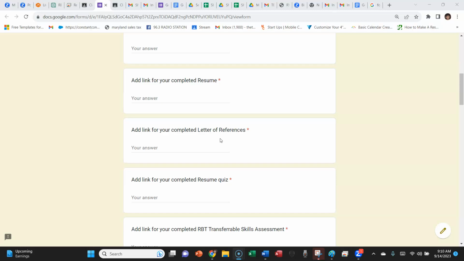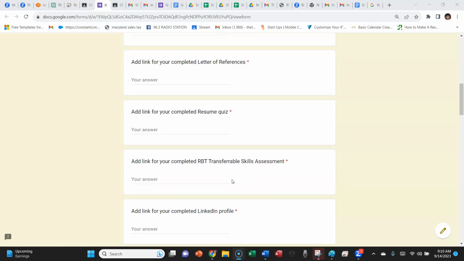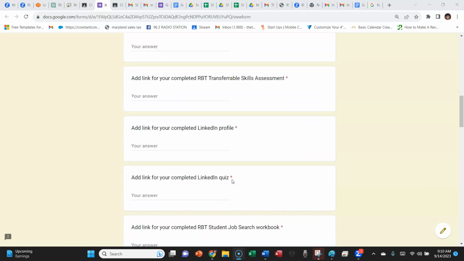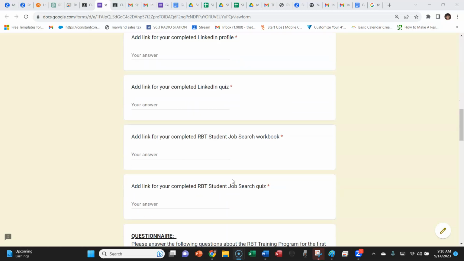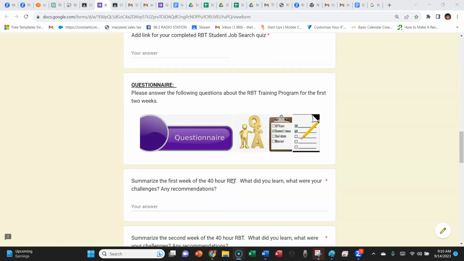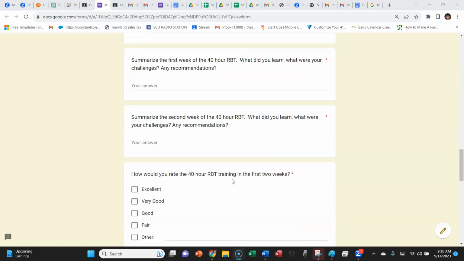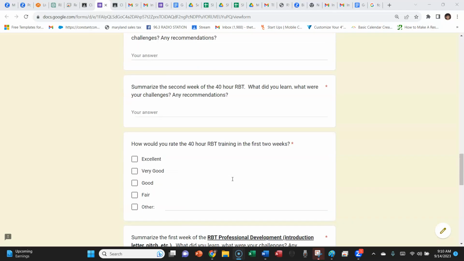This is important because you're not going to send your references unless they're requested. So make it two separate documents. Add your link for your resume quiz, as well as your transferable skills, your LinkedIn profile, and the LinkedIn quiz, and the job search workbook, which we need to go over. Okay, and then you're going to answer a few questions.